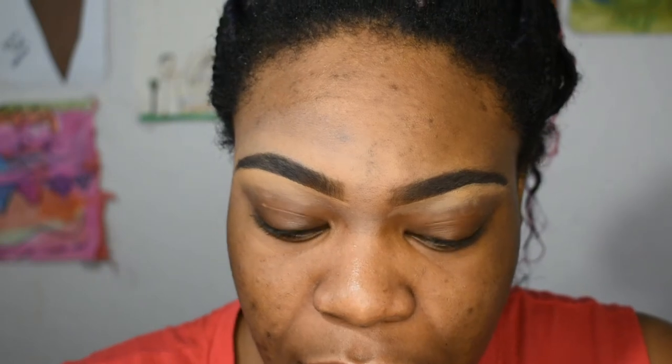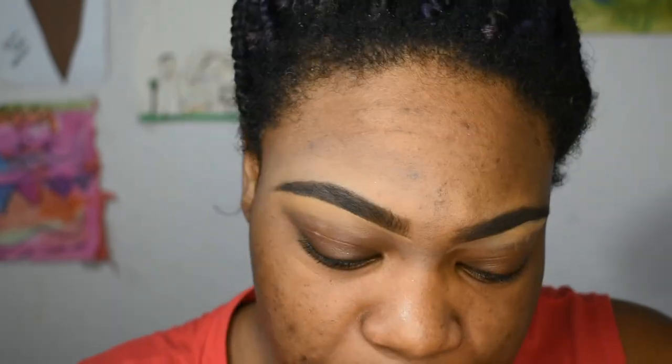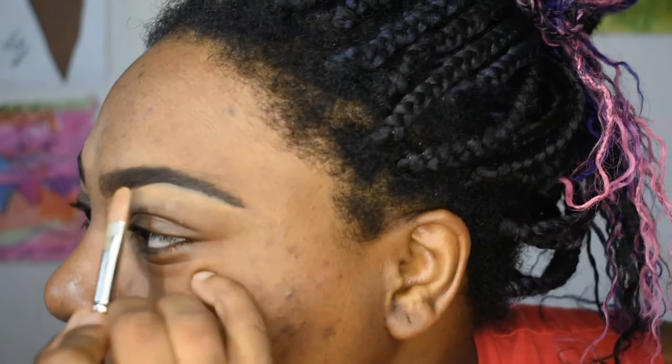So I'm going to do this a little more because this brow is not as clean as I want it. But like I said, I left my stuff open like a dummy. So there goes that.